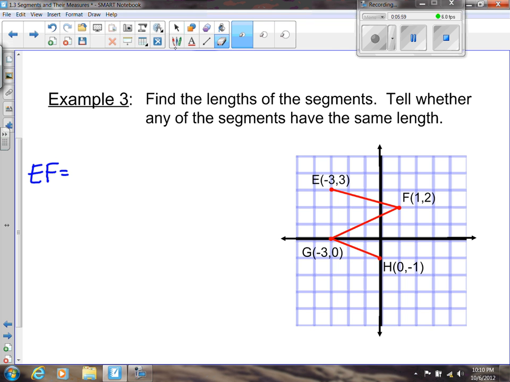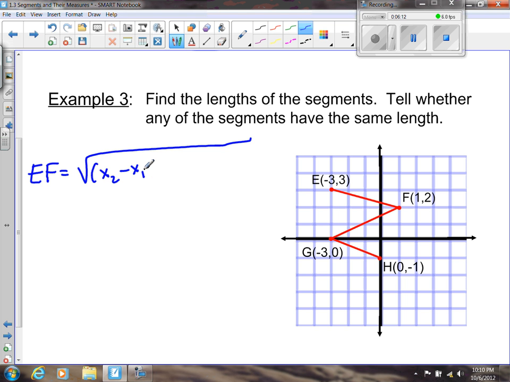And it's helpful if you just memorize your formulas. I know my teachers always said, oh, you got to memorize this formula. And it is important, but I'm not going to say that you have to yet. It's the square root of x2 minus x1 quantity squared plus y2 minus y1 quantity squared. And I'll tell you a trick for memorizing it. For me, it's really easy because I know this little trick, and I can relate it to another theorem. You'll see in a bit.